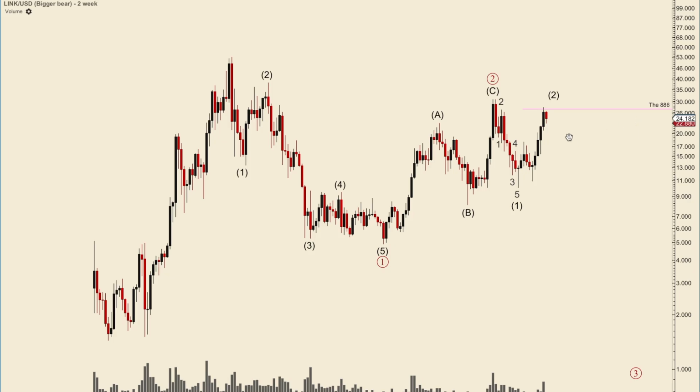But nonetheless, it's not breaking any rules, and it's on the 2-week time frame as well. And on that time frame, it tends to have more acceptance of those types of targets. So it can happen often on the higher time frames that it hits the 886, and not so often on the lower time frames. So it is uncommon for wave 2 to hit it, but it's not an invalidation. The invalidation is taking out the high here. So after that, we are looking for lower prices, basically.